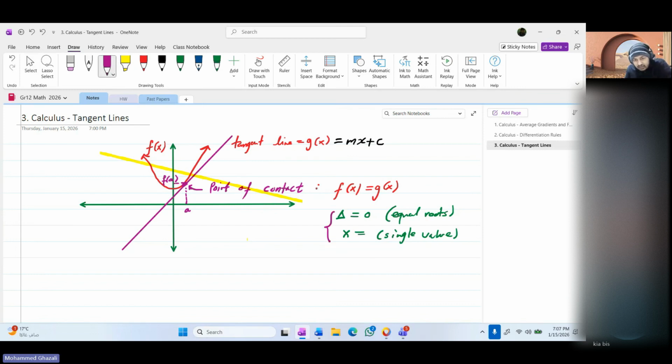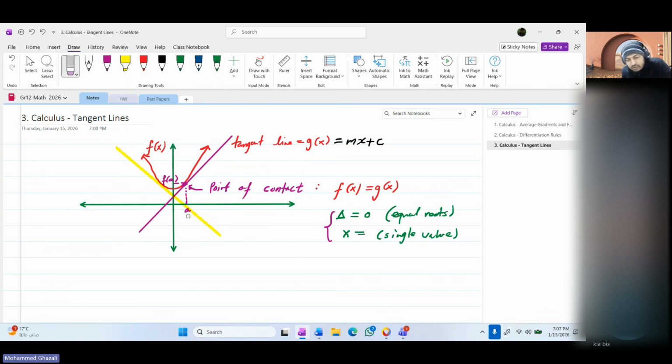But now we are trying to use derivatives to solve this. Now, how do I go about finding the equation of a tangent line? Remember, there are many tangent lines on the function. So I'm drawing another tangent line here. There are infinite tangent lines at infinite different points. See, that's another tangent line. You can draw another one and so on. Anyways, let's focus our attention on this point here, the point of contact.